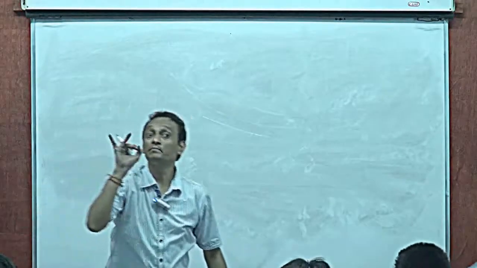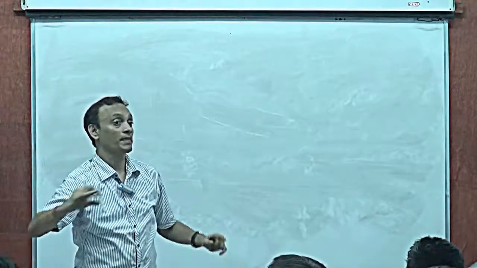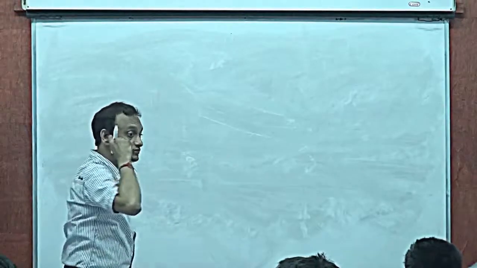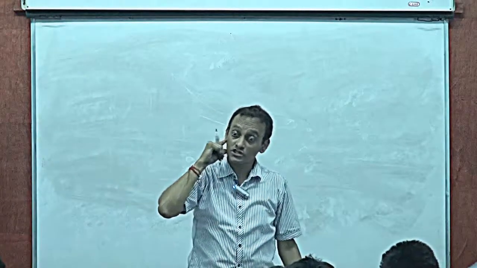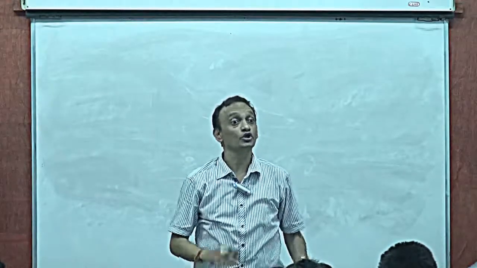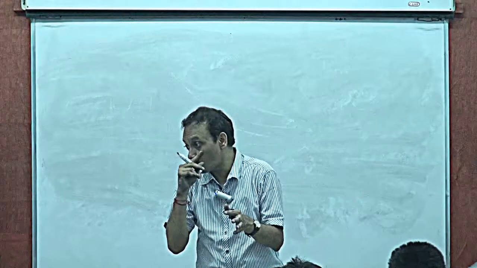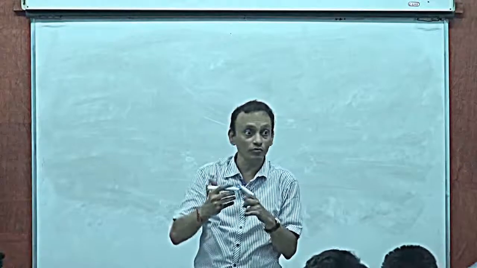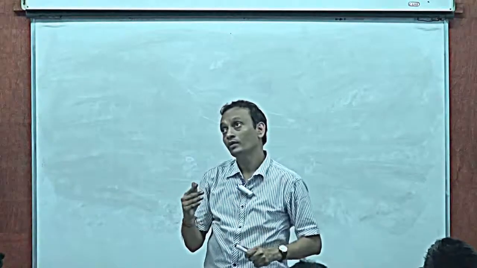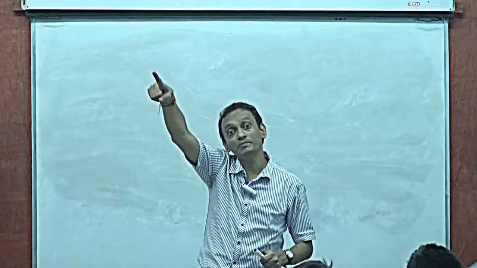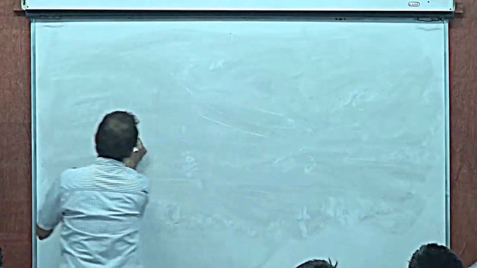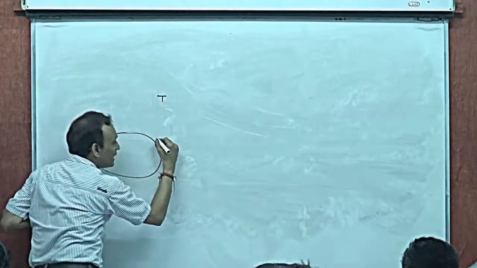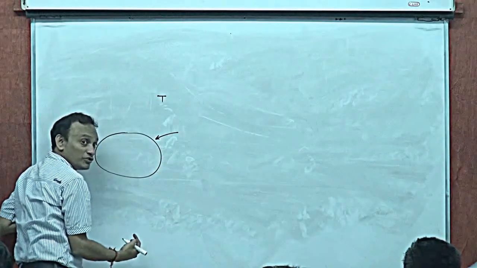Even at the same temperature, these emission characteristics are different for different bodies. In fact, they are not only emission characteristics, they are also absorption characteristics. E equal to sigma T to the power 4, where T is the temperature of the body, and sigma T to the power 4 is the watts per meter squared that is radiated. In contrast, if T is the temperature of the surroundings, and there is a perfectly black body, then it will absorb heat in the form of radiation.